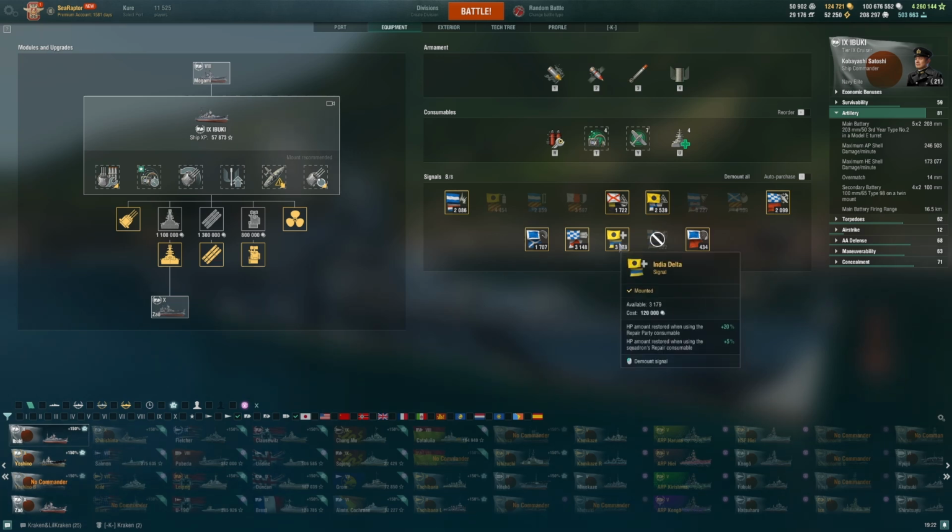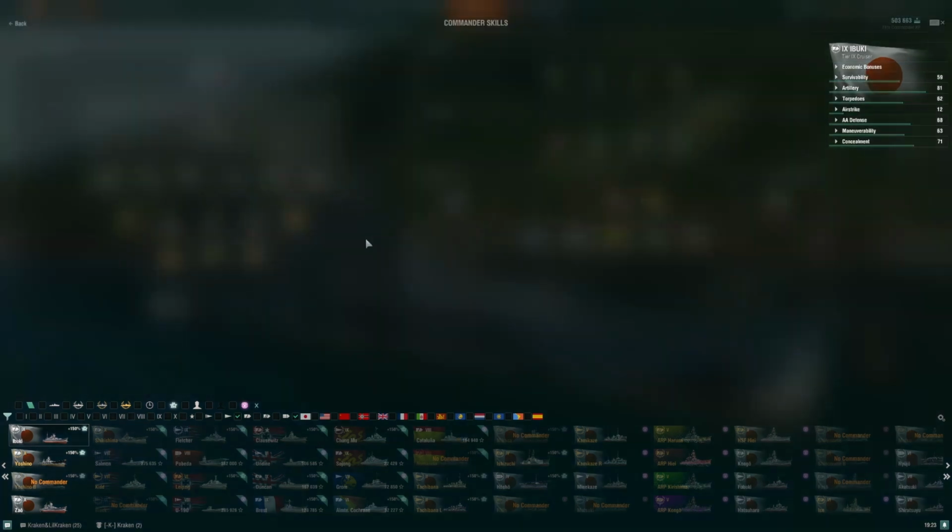For the first time, you want to run India Delta. You want to get the maximum amount out of your heal. I'm running November Foxtrot and Sierra Mike like I like to, just because I want every little scrap, every little buff, every little advantage I can get when I get into a fight.